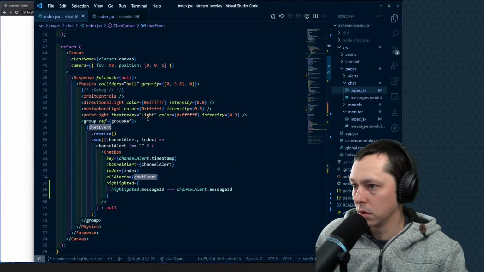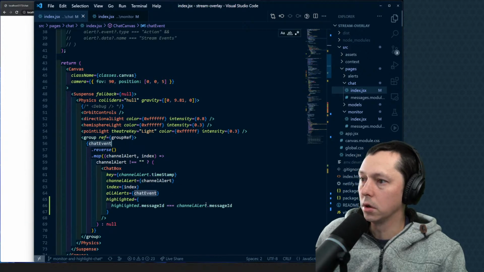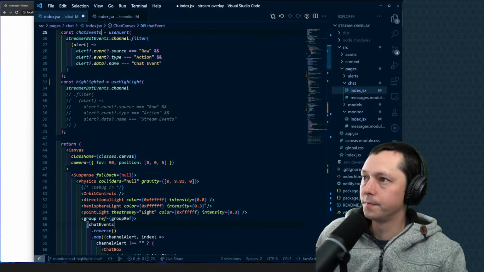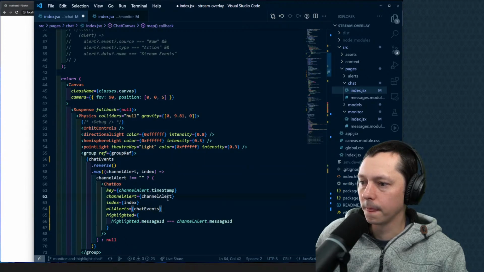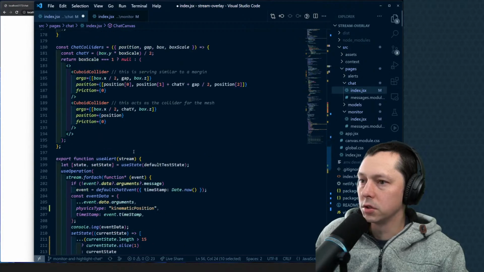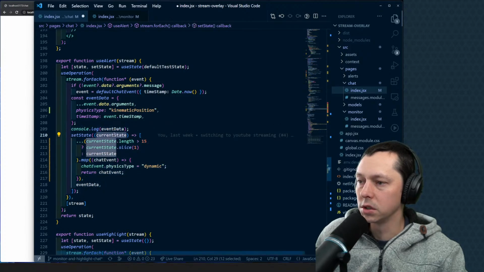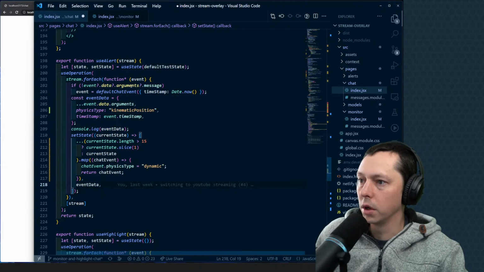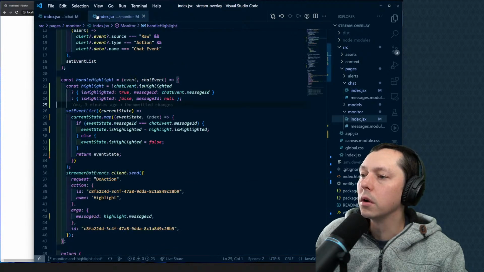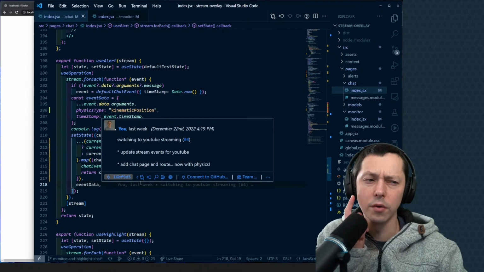Can I change that real quick? And chat events is based off of the use alert, which is setting state and adding a new one. So we're taking the existing state and we are mapping over it now.